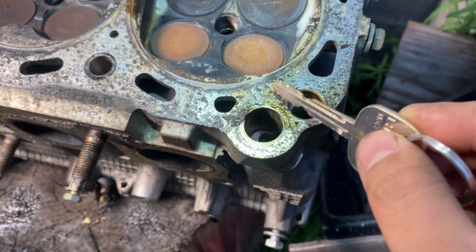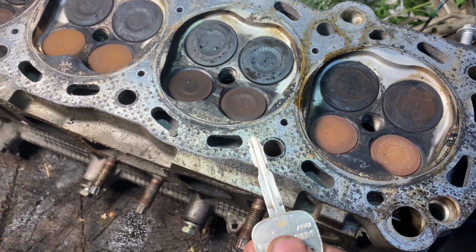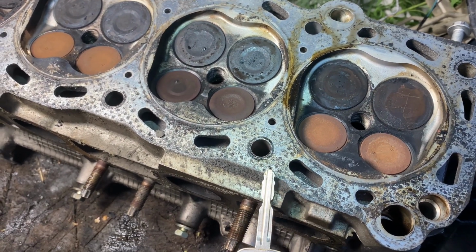The head gasket was still good. Nothing wrong with the head gasket. It was all burned, like an OEM head gasket, so nothing wrong. No head gasket leak or anything like that. Obviously, we're going to replace the head gasket, but this cylinder head here is pretty much toast.